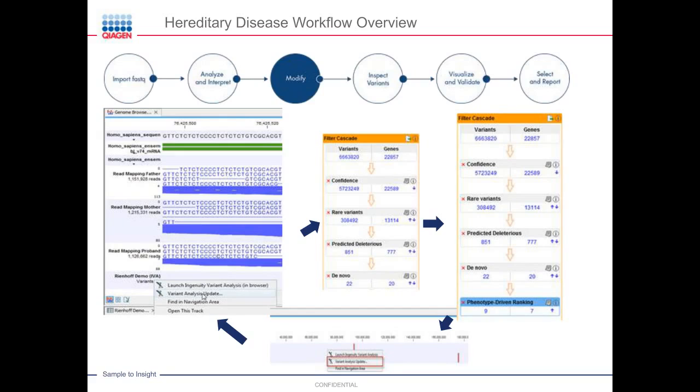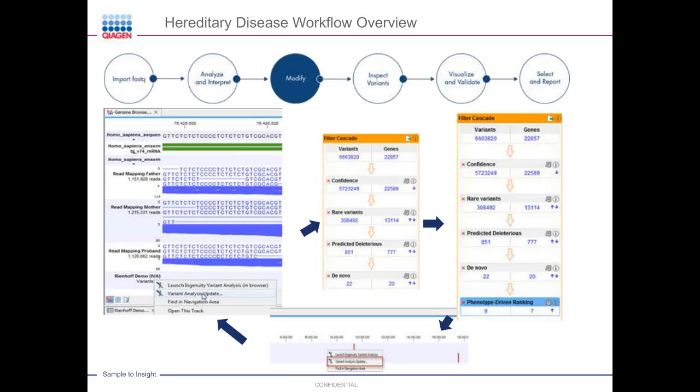But minimally, you should add another filter, and that is a new filter we have, which is called phenotype-driven ranking. So what this filter does, you provide it with the phenotype information, so as many phenotypes as you have for the patient, and then this filter does a ranking, a prioritization of the variants based on the phenotypes. So all variants which are best explaining most of the phenotypes are ranked the highest, and the ones which are maybe just explaining one of the phenotypes the lowest.